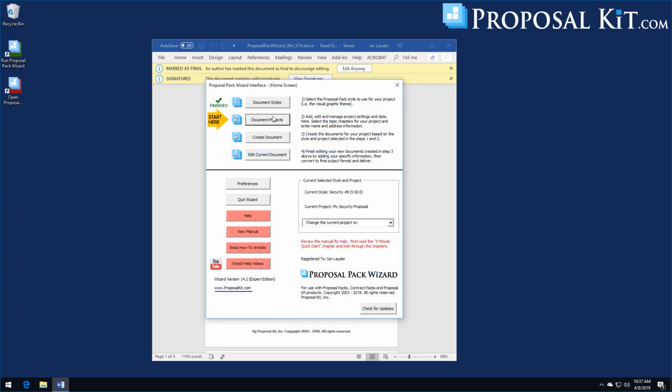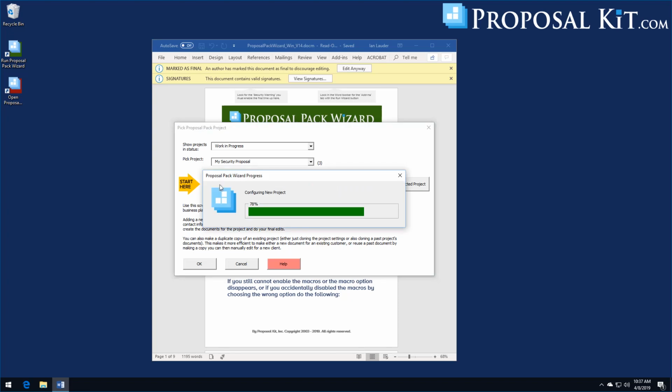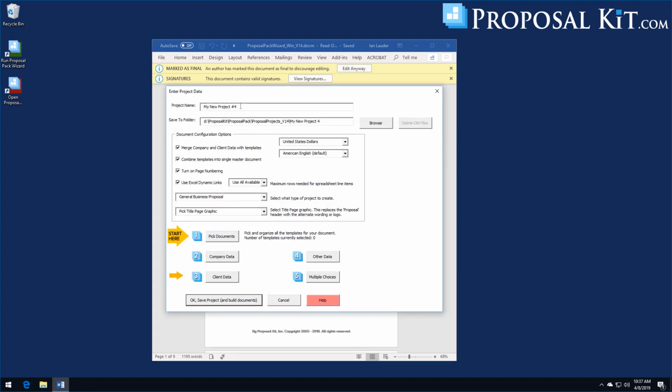And we can also illustrate creating other types of security documents quickly here. So what if you need to create a security plan?